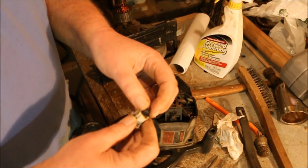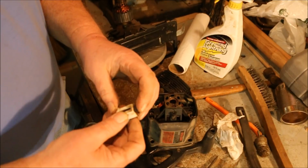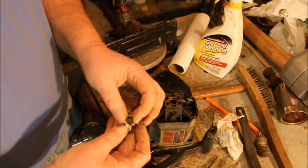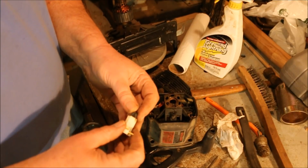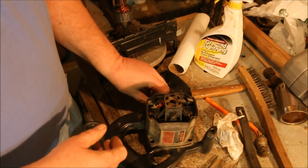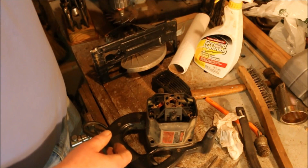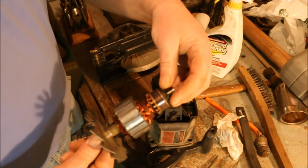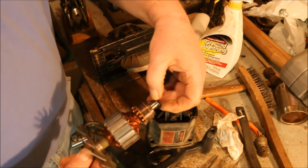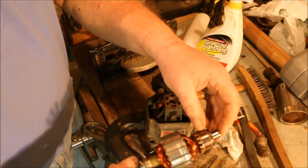Now looking at the brush, it appears to be in pretty good shape. I'm going to take a file and file that off flat, because after I get done turning the commutator, I'll put this in the lathe and clean that up right there.